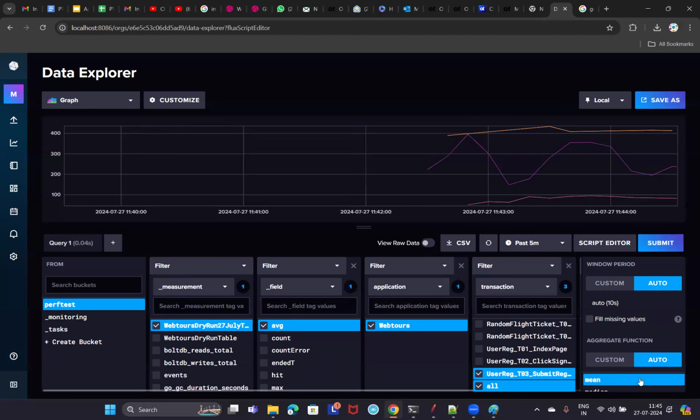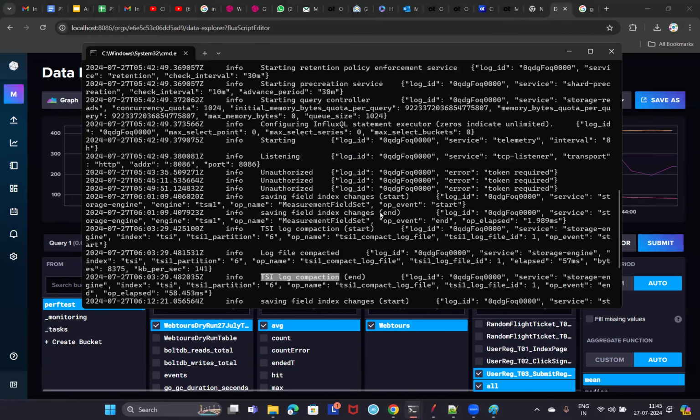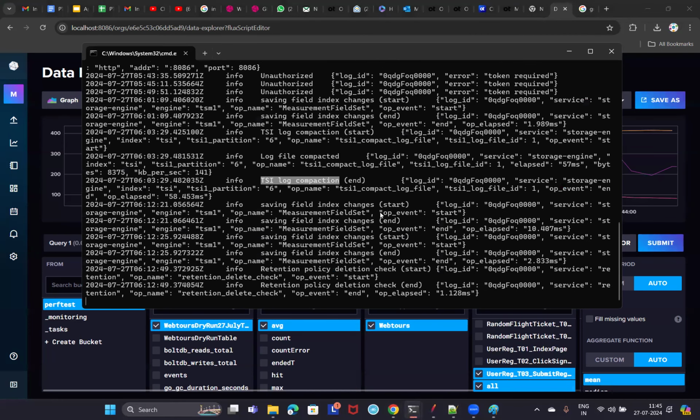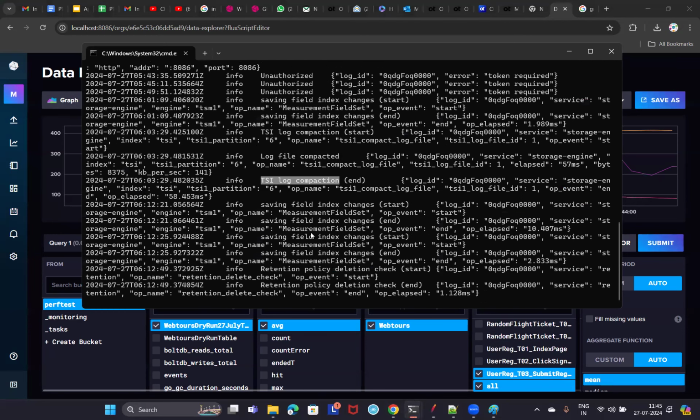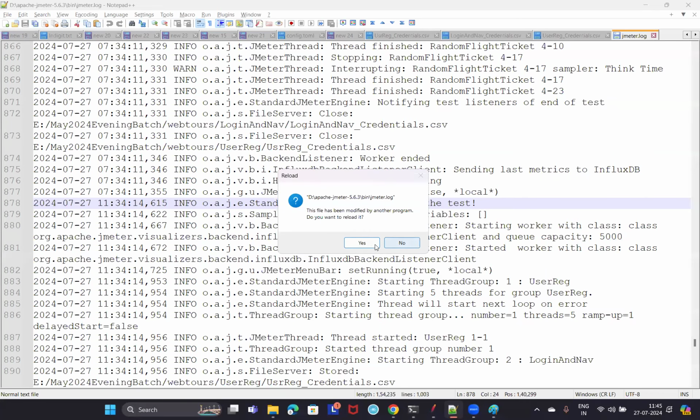Now we understood that this is how this confirms that your test results are being returned to this InfluxDB console. Yes or no? And you can see this console is also getting updated, right? Yes or no? You can see that the test was started again at 6:12 GMT, I think. You can see that in the log.